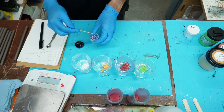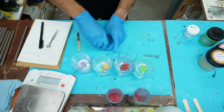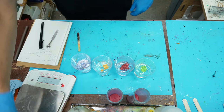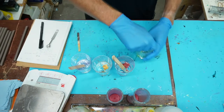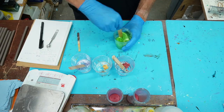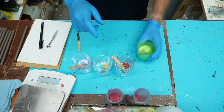I'm just going to put a little scoop of this stuff in here. Put all these guys away. Boom, boom, boom, boom. Get these guys mixed in. Trying out some chameleon powders, nice. Yeah, that's what the blurple stuff is. Color shift or chameleon, there's all kinds of names for these things.